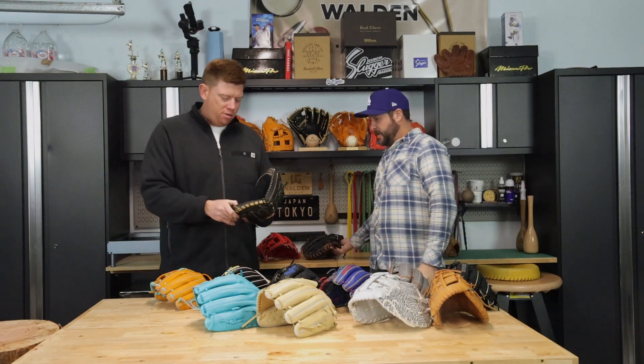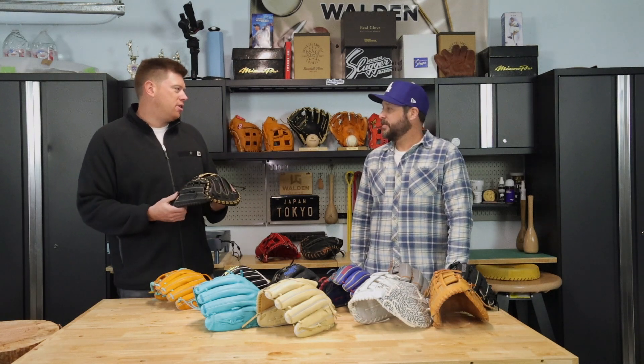Back in the day you had bigger 34-inch, 35-inch, but most guys are on like a 33.5 or even a 33. It's a very personal glove. The way you break it in, the way you shape it is really up to you — where you put the pocket, how close to your hand, how big your hand is, whether you like a traditional open back or a closed back. Catcher's mitt is really up to the player. Work with your catching coaches to figure out exactly what works for you. Most guys really like the All-Star — that's sort of the de facto glove for a lot of guys.